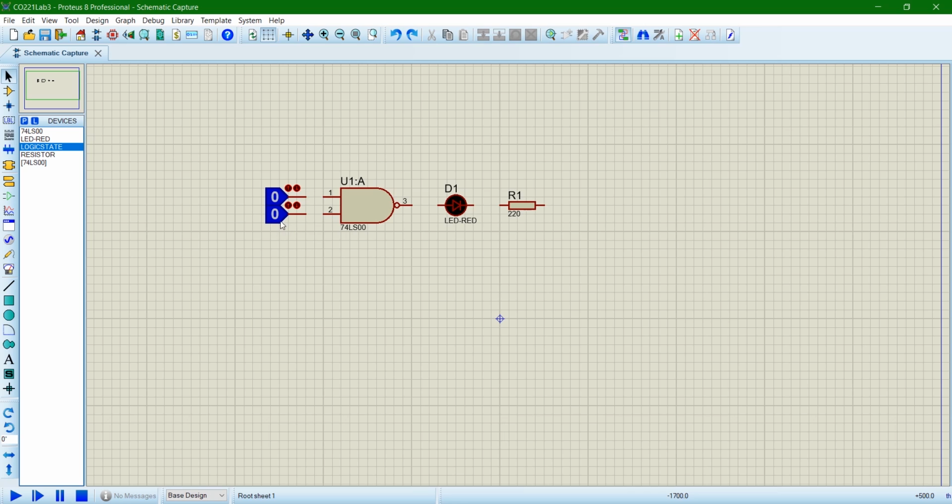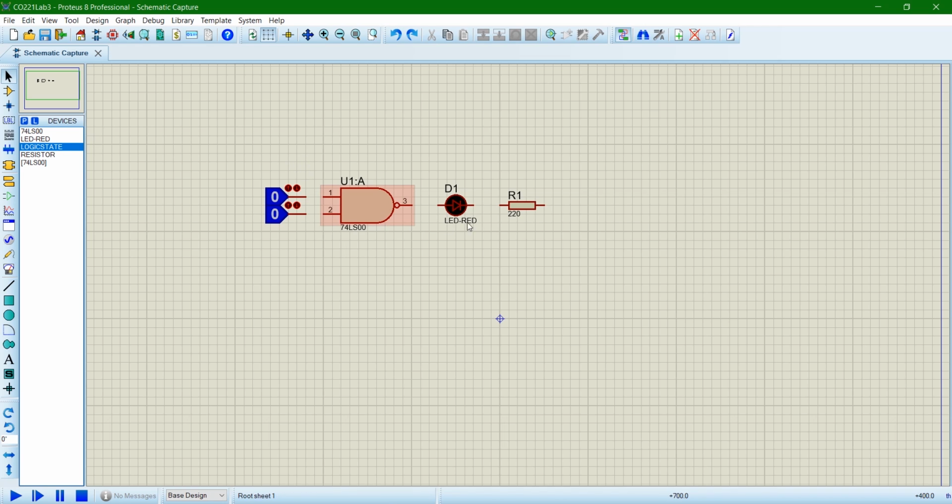If you can remember, when you were physically building these circuits, you were connecting VCC and ground to the IC. That VCC and ground connection to the IC is done by Proteus automatically when you are simulating the circuit. So you don't need to explicitly connect power lines to the IC. That you need to keep in mind. You don't need to connect the power to the ICs.